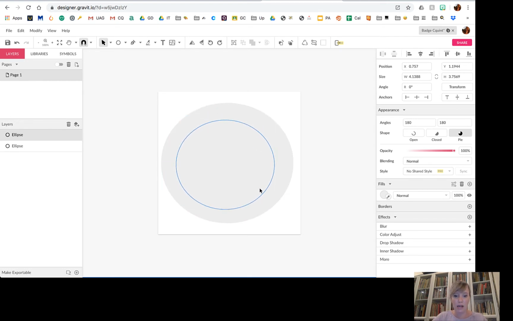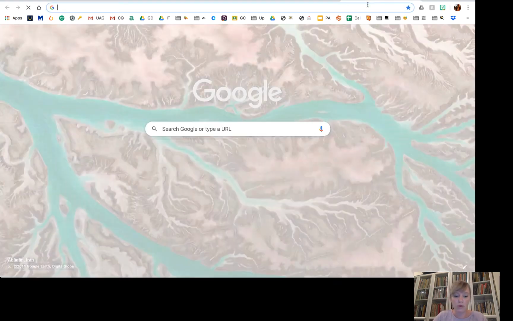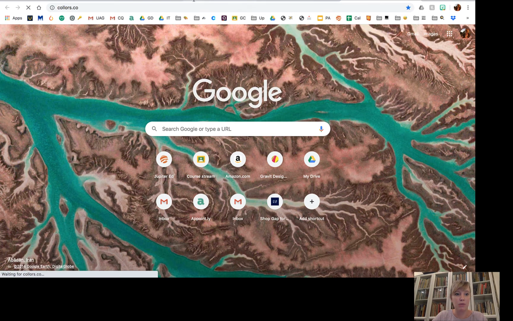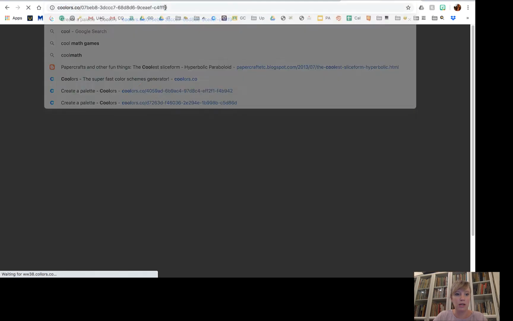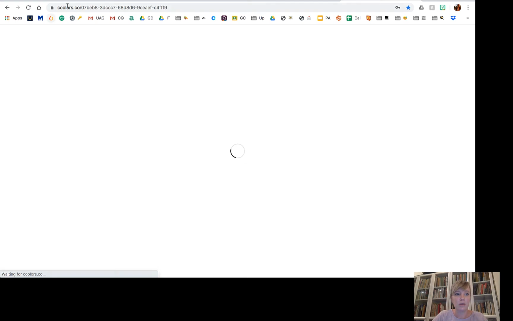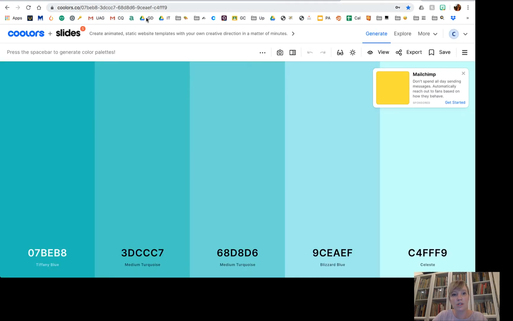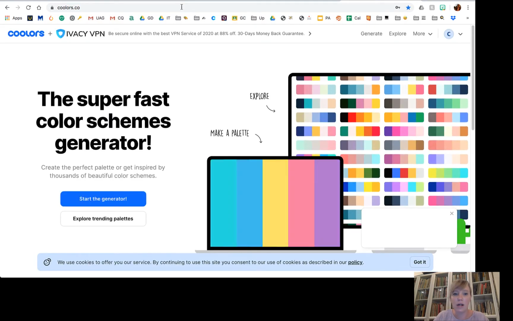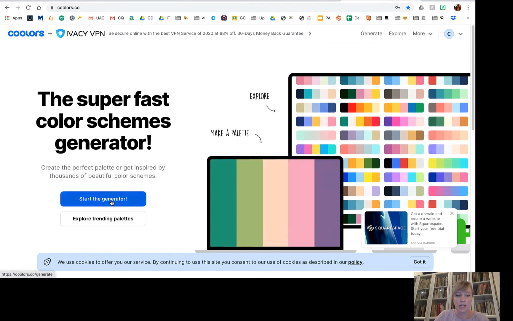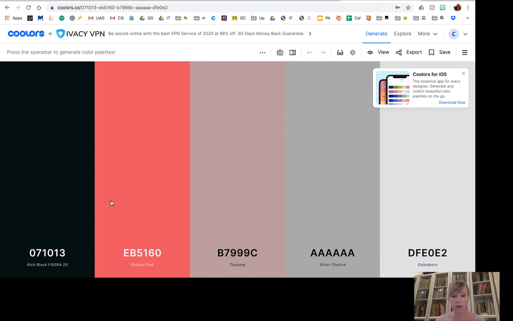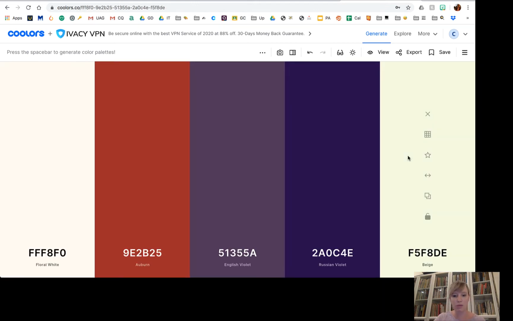All right. Now you can't really see the colors because they're both gray. So let's jump over to this website. Whoops, that's not it. Coolors.co, and then when you do that, sorry, it automatically goes to a color scheme that I've created. Just say start generator, and you're just going to generate a nice color scheme, and that's going to help you. We've talked about this before. We use this in the web design unit. Use the space key and get a color scheme that you like.